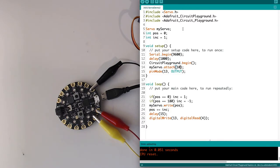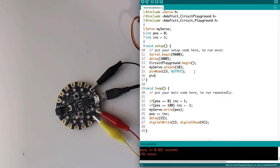And so here's my second demo, and a lot of this is going to look very similar. I've got the libraries, my servo. I have 2 new variables: position equals 0 and increment equals 1. My setup is otherwise going to be the same. I'm going to add that pinMode that I forgot in there for pin 4, which is going to be an input pull down.